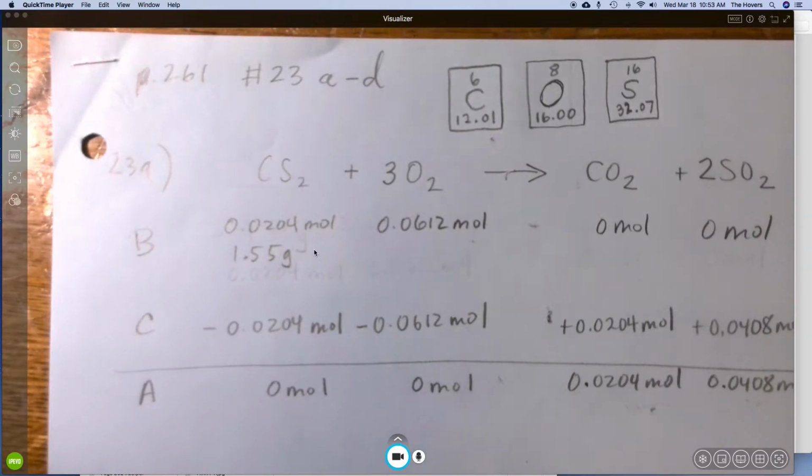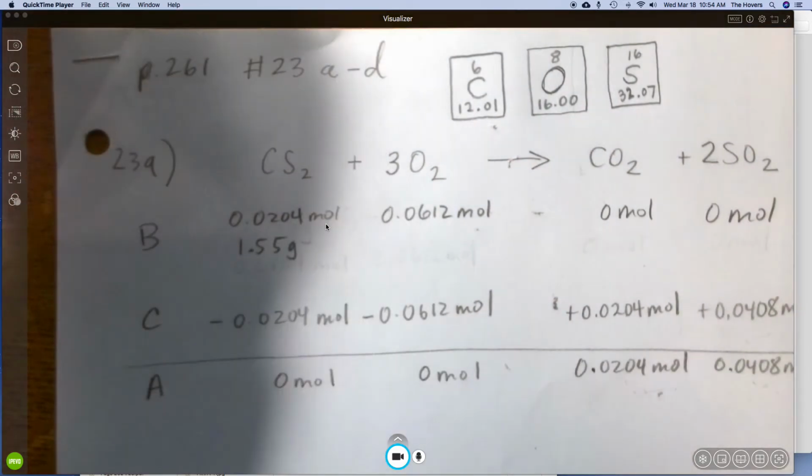If we want to convert anything from grams to moles, we need to determine its molar mass. So if we go to the periodic table for the elements involved here, the number beneath the chemical symbol is the relative mass, which also tells us the grams in 1 mole of that material. So if I had 1 mole of carbon atoms, it would have a mass of 12.01 grams. When I have something like CS2, I need to add up those individual molar masses to get the molar mass of the compound. So let me show you what that looks like.